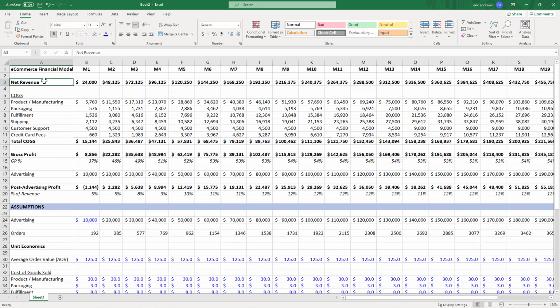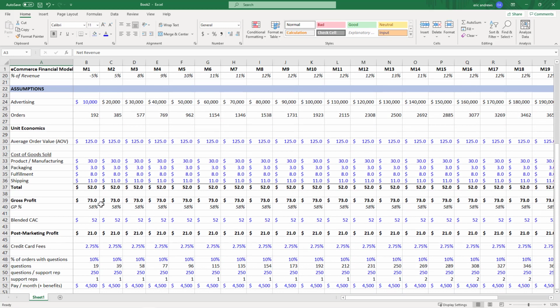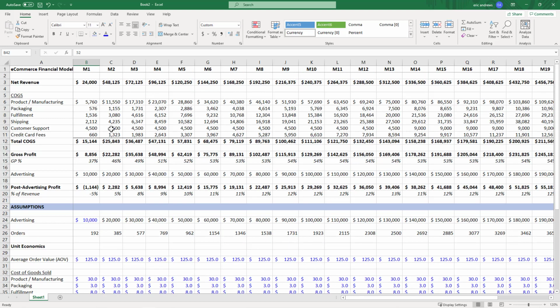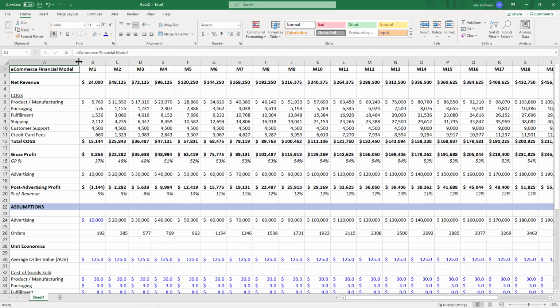But this should give you a really, really clean and clear structure on understanding what is your customer acquisition cost, which you should be measuring anyway. What are your orders? What are your sales? Often over time, you will see your customer acquisition cost change. Some businesses see it go up if they rely heavily on paid advertising. Some businesses see it go down if they're able to grow their organic sales a lot. So again, you want to understand these dynamics, but this should give you a really easy model to start with if you're forecasting your own e-commerce business.